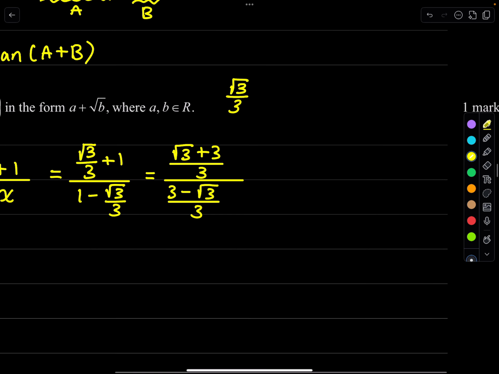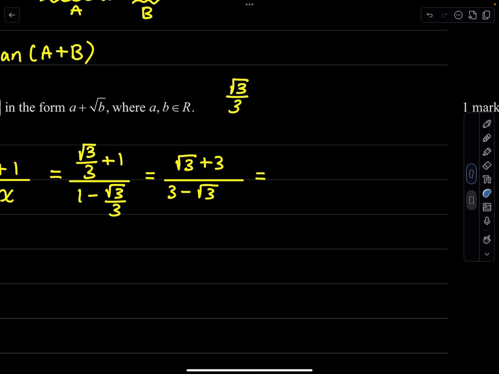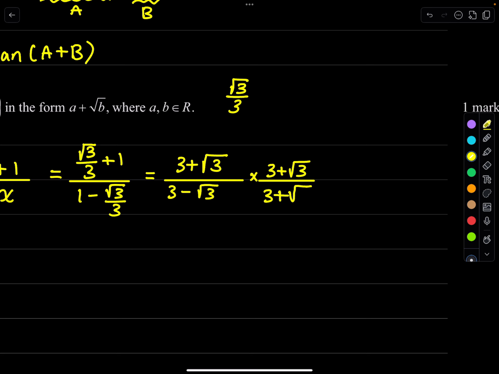Which becomes what? So, these 3s are just going to cancel out, basically. So it'll look like this. And so of course we're going to have to rationalize this more. So I'm going to multiply both sides by, let me just write this as 3 minus root 3. No, what was it? No. It was plus, yeah. 3 plus root 3. Okay, so I'm going to rationalize it. So 3 plus root 3, multiply that, and then 3 plus root 3.